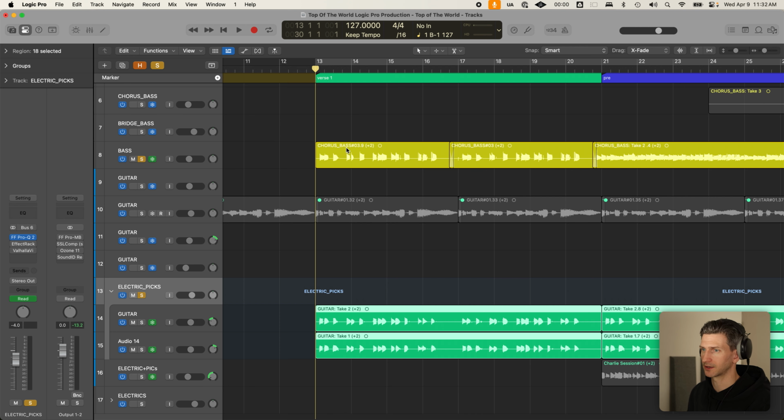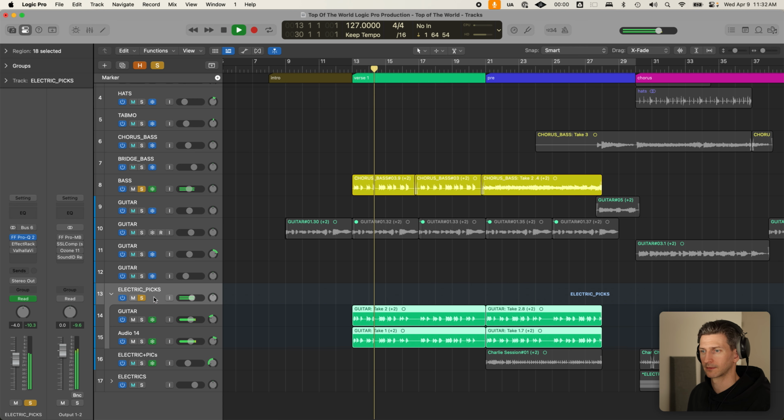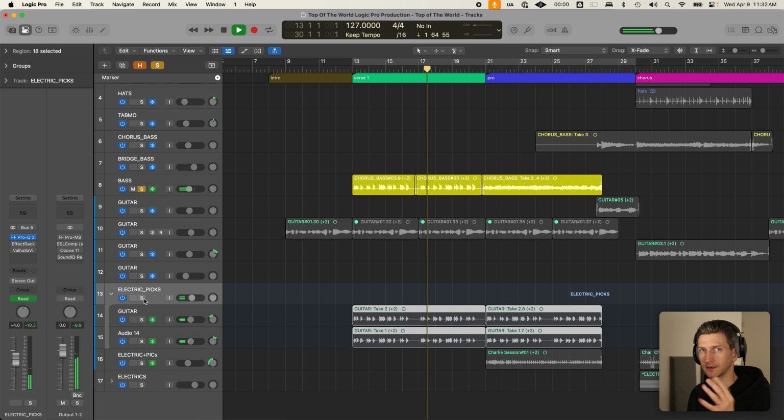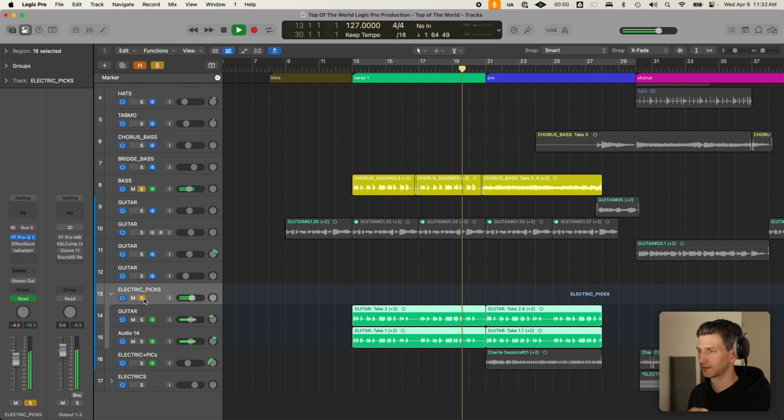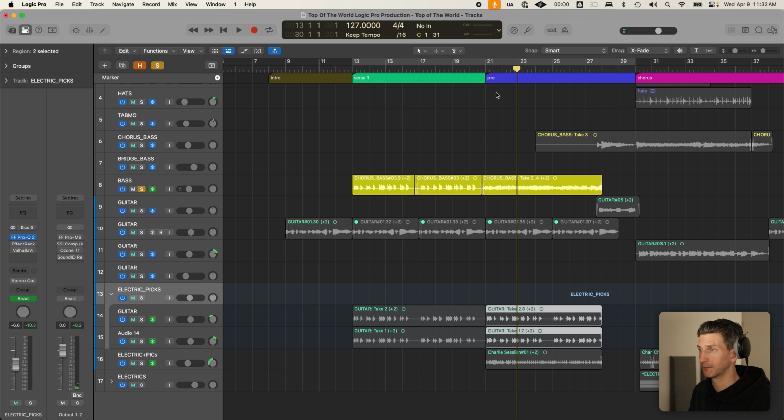It adds more higher end frequencies here. So let's listen together. Let's unmute the picks. Just the bass. Now let's bring the picks back in. The bass is doing lots more movement here, but the picks remain the same.